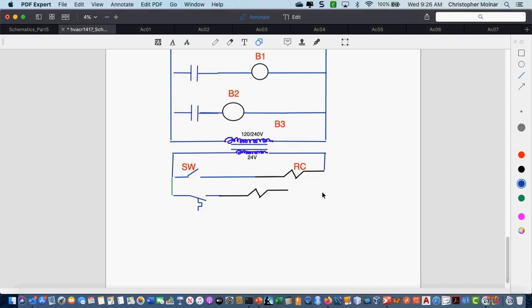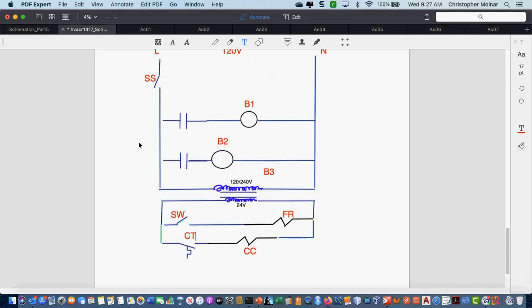Okay, so I'm going to throw this relay coil in here. Now, can this relay coil be labeled the same as the other relay coil, or do I need to pick a different one? Different. I need to pick a different label, right? So let's call this CC, and you'll see why in a minute. And I'm going to change the label of this one to FR, and I'll show you why as we move forward. Okay, we're going to label just this as cooling thermostat.